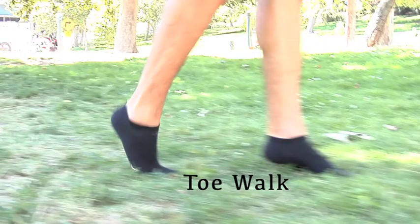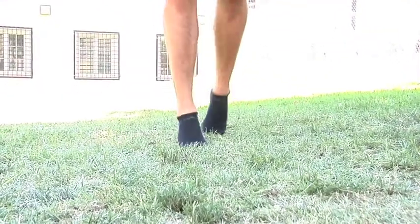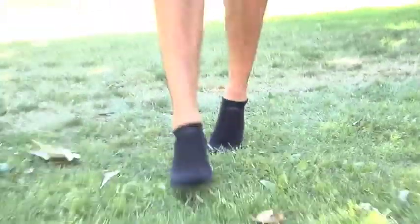Our second routine is the toe walk, which helps strengthen your calf muscles. Toe walking helps develop the eccentric strength and mobility in the muscles of the foot and calf, as well as the plantar fascia and Achilles tendon. The exercise also works the foot and ankle through a full range of motion. Toe walking also helps improve balance and stability, which are critical factors for improving efficiency, especially if transitioning to barefoot running. Only drop the heel of your foot slightly with each step, not all the way to the ground, and focus on flexing your foot and ankle to get as far on your toes as possible. Walk for 30 steps, or 15 each foot.